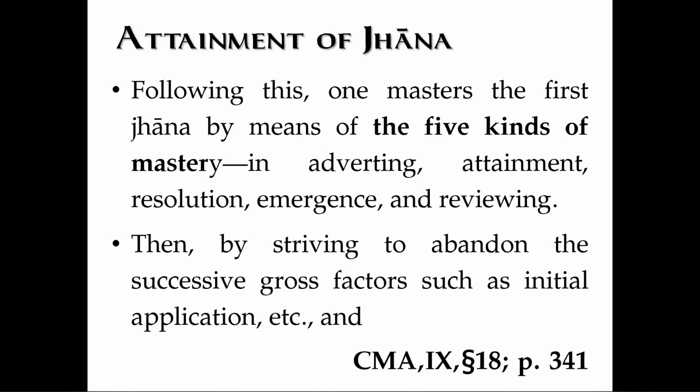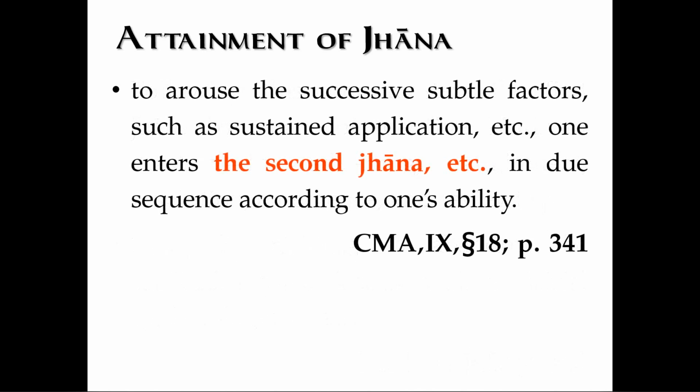Then you attain the third jhana, to arouse the successive set of factors. In the second jhana, vitakka, vichara, piti, all the jhana factors are getting settled, such as sustained application, etc. One enters the second jhana. If you overcome sustained application, the third jhana. If you can overcome rapture, the fourth jhana. If you overcome pleasure, the fifth jhana. It goes like this.